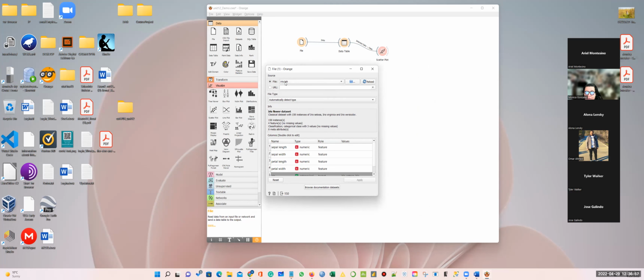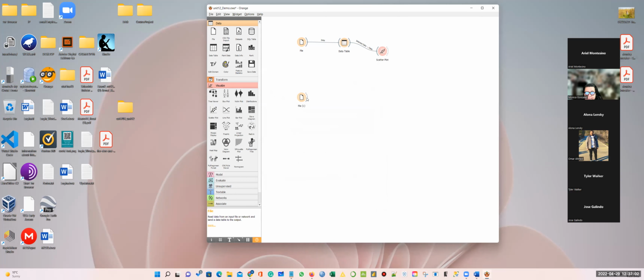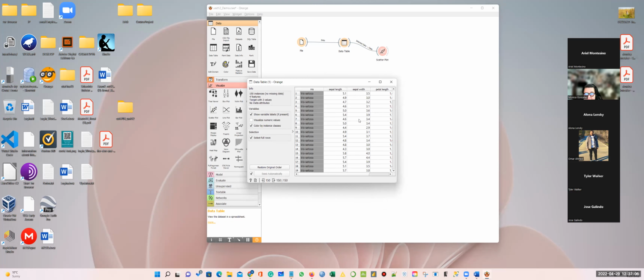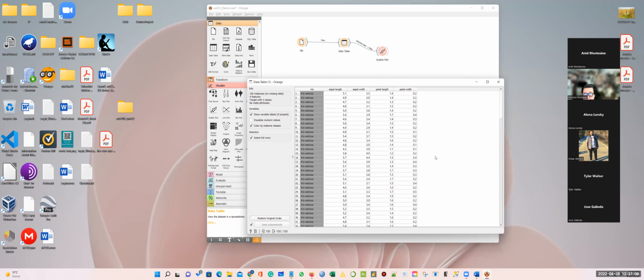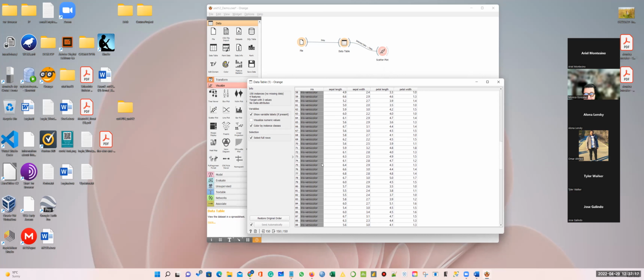It's the flower one. It talks about the flower table, and let me see. It talks about the sepal length and the petal length of different types of iris flower.